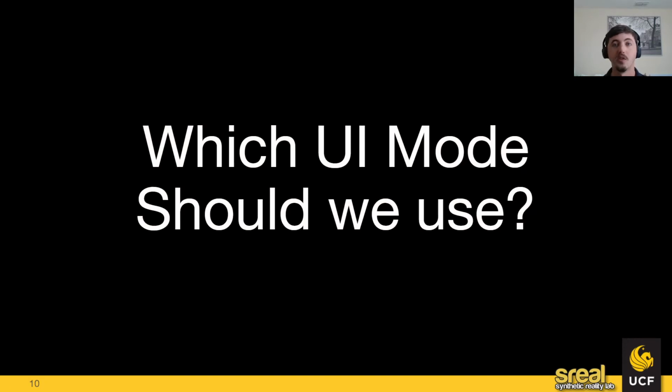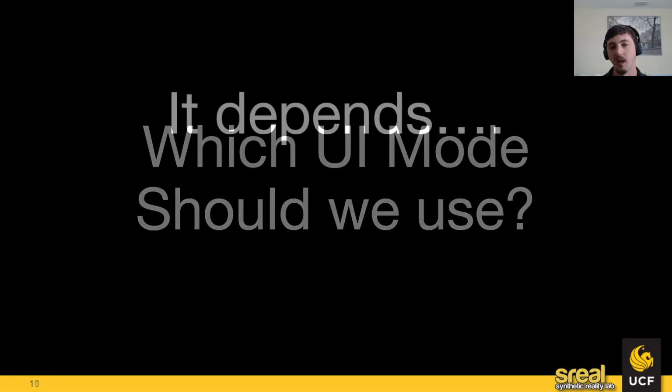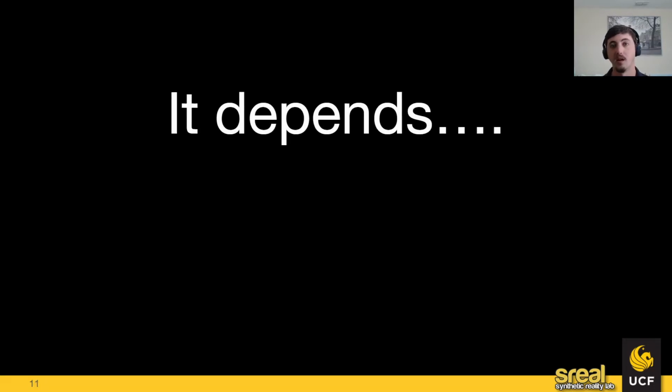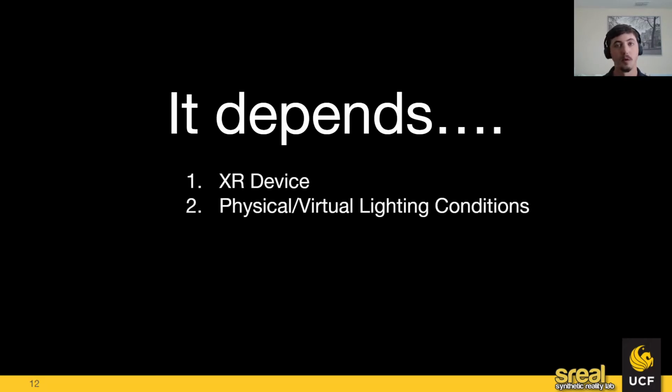So this brings us to the question of which UI mode should we use? As researchers and developers, if we're going to make one for our projects, which one should we choose? And the answer is that it does depend on a couple different factors. One of them, you could probably guess, is the XR device. So it depends on if we're using optical see-through or video see-through or VR. And then the second is that it depends on the physical or virtual lighting conditions of that user's environment.